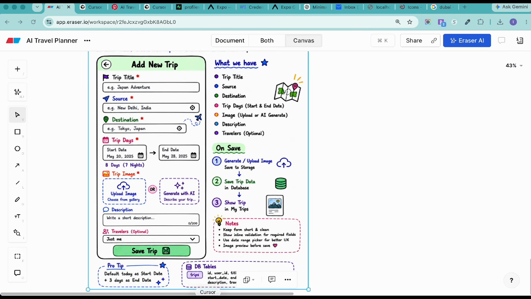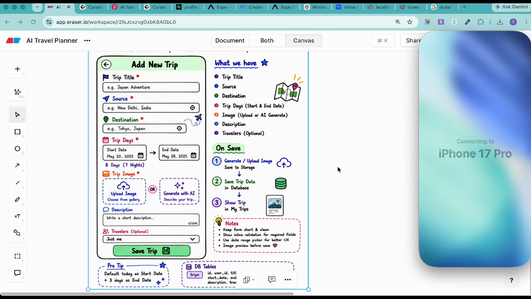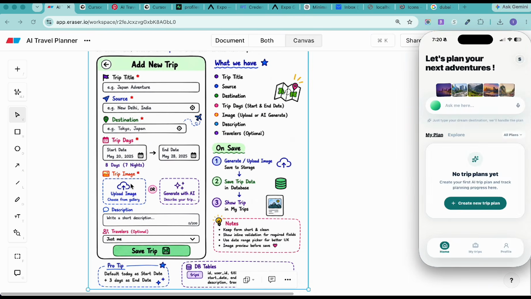Now one important thing I want to tell you is that we are also going to add a feature to generate trips using AI. But obviously there are many times you already have the trip ready, you know where to go. You just need to add that trip inside your application so that you can plan the itinerary, plan the booking, and save the details, and it will help us move faster.